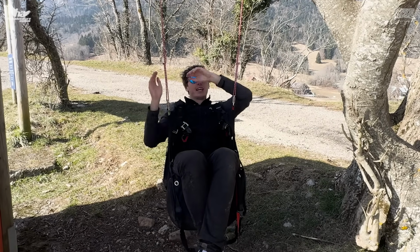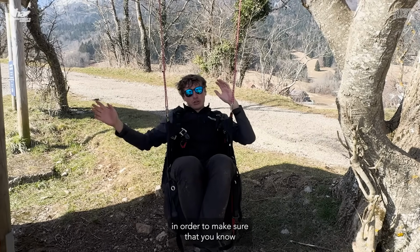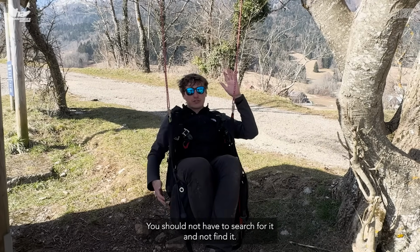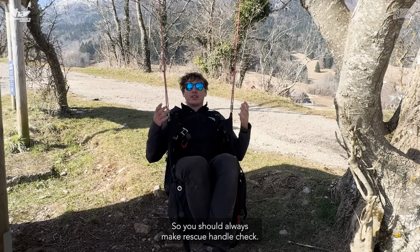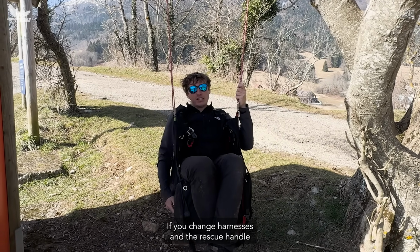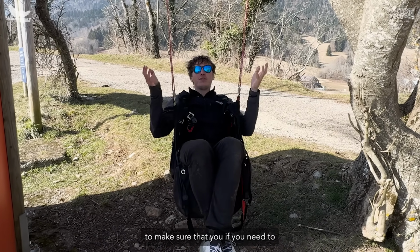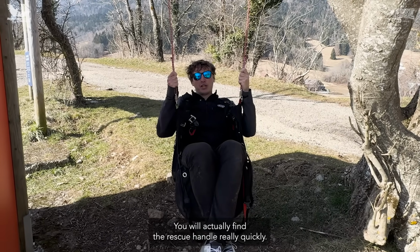One last piece of advice: it's really, really important as a pilot to always make rescue handle checks. Every flight you should make rescue handle checks in order to make sure that you know where your rescue handle is and that you know where to find it. It should be automatic, okay? You should not have to search for it and not find it. You should always be able to go to your rescue handle. If you change harnesses and the rescue handle is not at the same spot, you should make one or two checks a day, a flight, to make sure that if you need to pull the reserve, you will actually find the rescue handle really quickly.